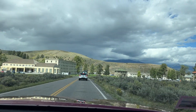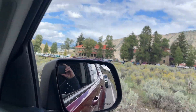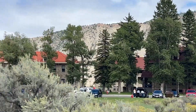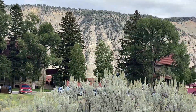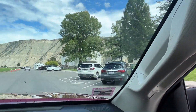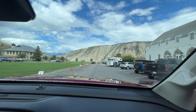Here we are at the Gardner entrance. There's the hotel and restaurant space, and over on the right are some of the old original buildings — this is Mammoth Hot Springs. That's a ranger station right over there on the very end. These are some of the old buildings from years ago. Just to clarify, we're in the Mammoth Hot Springs area — still a few more miles to Gardner, but this is one of the original entrance spaces to the park up in the north.